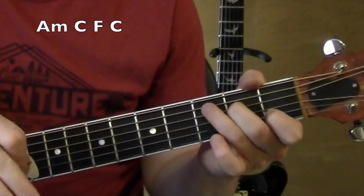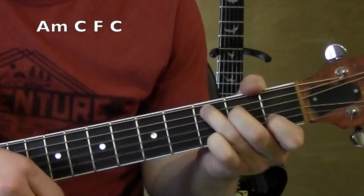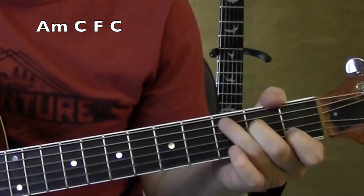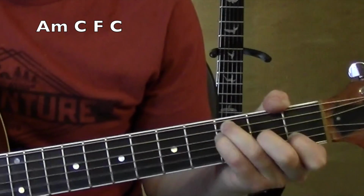Whole thing goes A minor, C, F, C, A minor. Hitting the high pass, C, in my solid bass, F, bass is in my C.